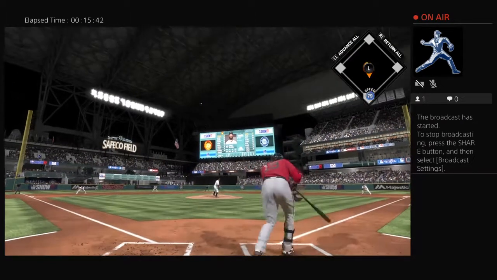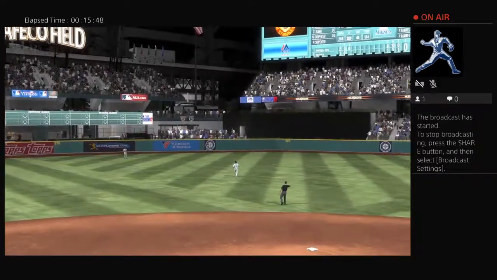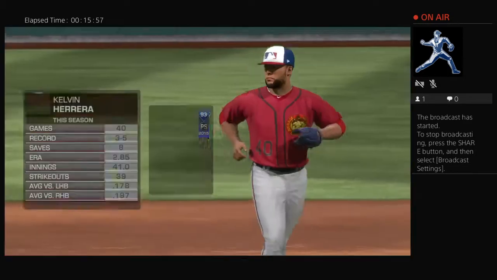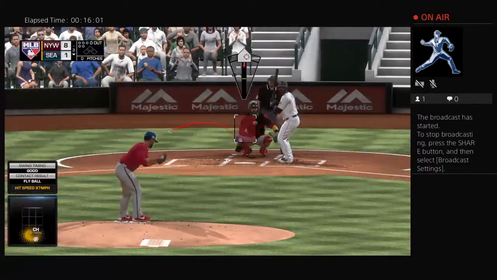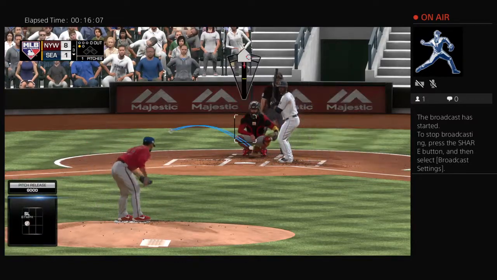Here's Charlie Blackmon now. A swing and a drive to center field. That one's got a chance. Gamble going back on it. He's there to track it down, and that'll end the inning. Kelvin Herrera, 5'10" right-hander, comes in out of the bullpen to do the pitching. Gene Segura will stand in for the second time now as he looks at a called strike.